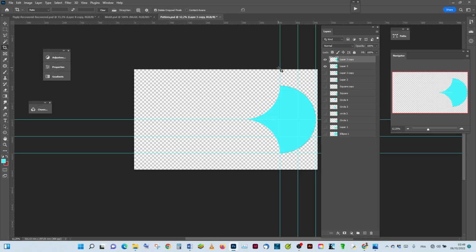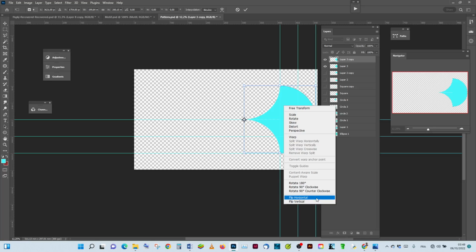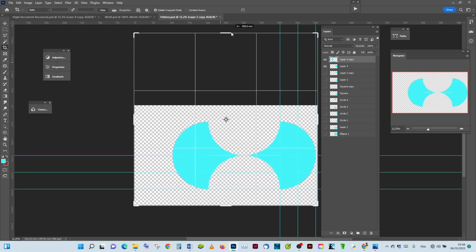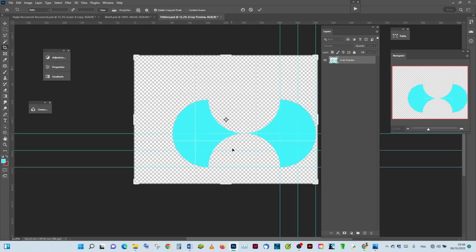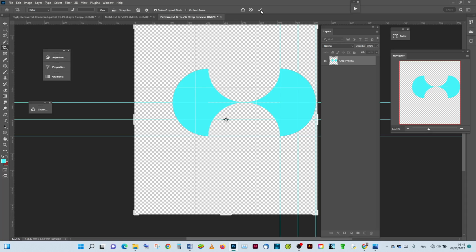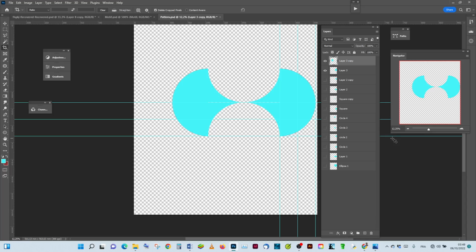I will press Ctrl+G to select. Then I will put the reference point here, and then right click and say flip horizontal. So I now have my other shape. At this stage I need 4 shapes, so let me go up a bit like this and go down to have the different elements.